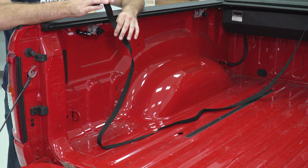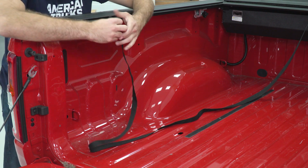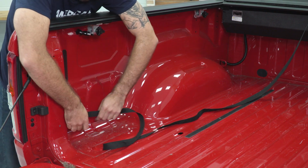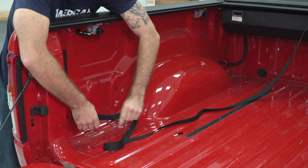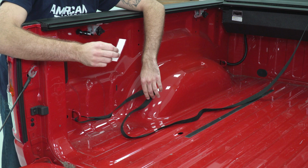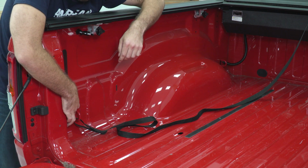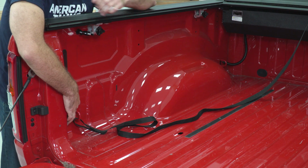So now our last step is going to be an optional one. On our strap, we have Velcro on each side. So we could tie it down to our hook here. Or the kit comes with an included Velcro strip. It's got a sticky side on the back. You can mount that wherever you'd like and stick your cable to that instead.